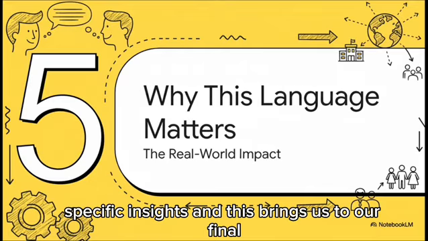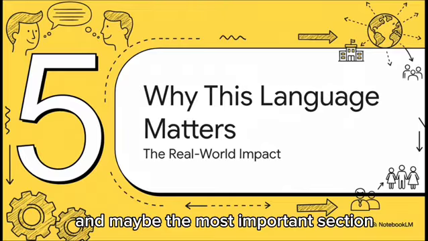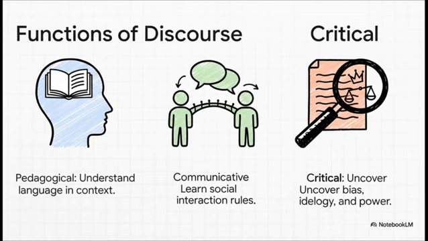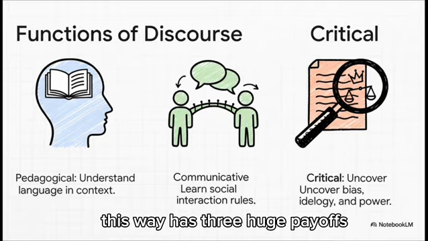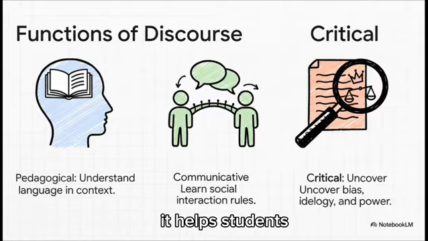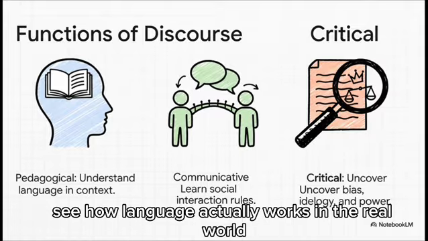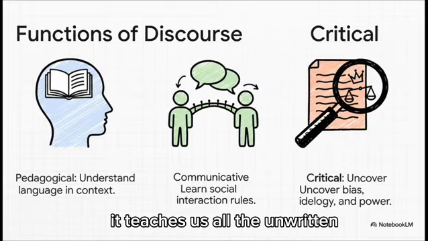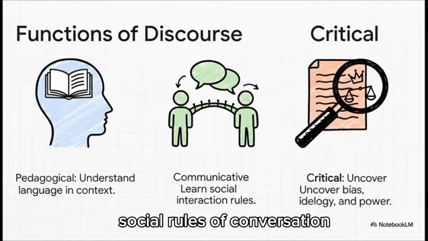And this brings us to our final and maybe the most important section. Why should we care about any of this? Looking at classroom talk this way has 3 huge payoffs. First, the pedagogical one. It helps students see how language actually works in the real world. Second, the communicative one. It teaches us all the unwritten social rules of conversation.